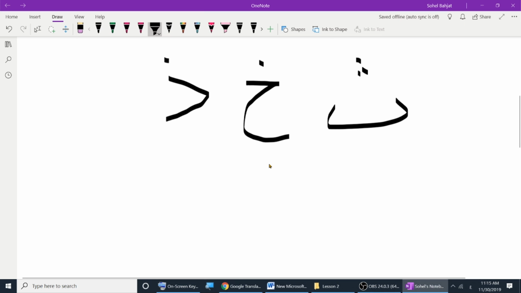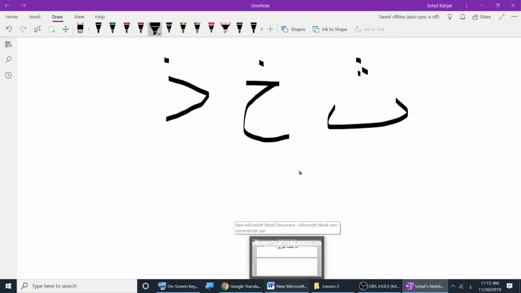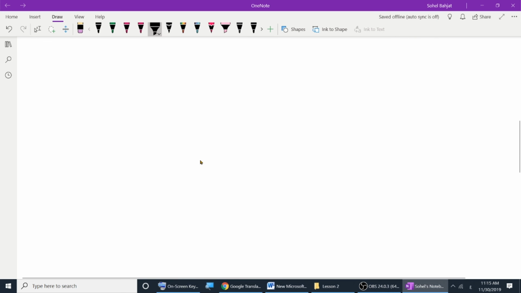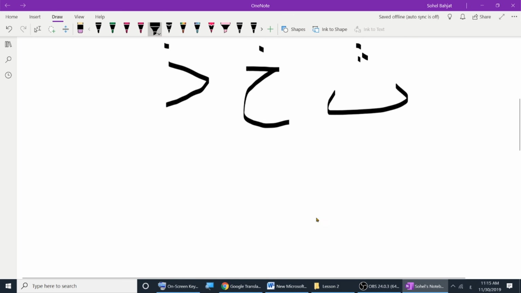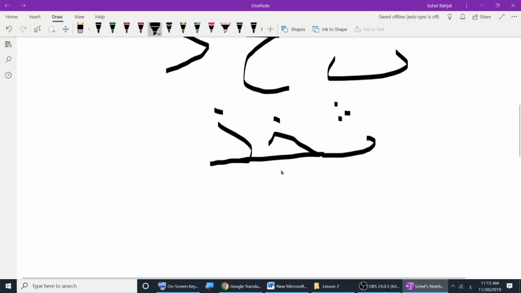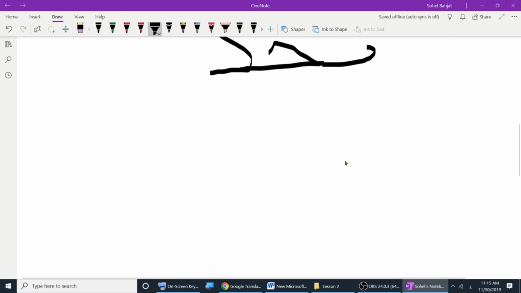It has no meaning, but we will learn how to write the letters through it. So if you write thakhad together, tha will become like this, and kha will become smaller, thakh, and that is the same, of course. Thakhad. But it has no meaning.